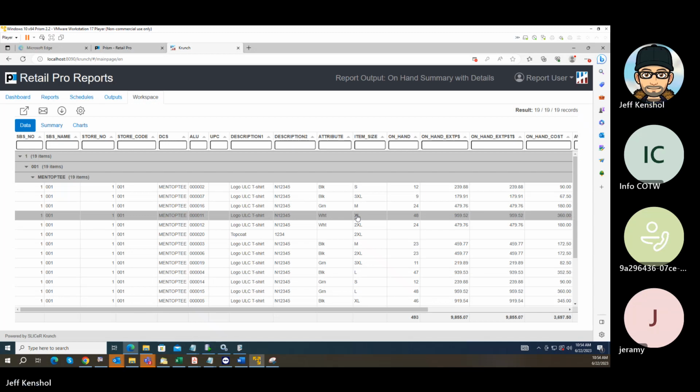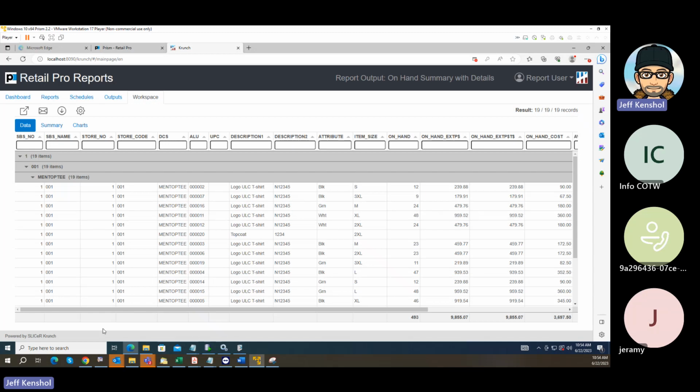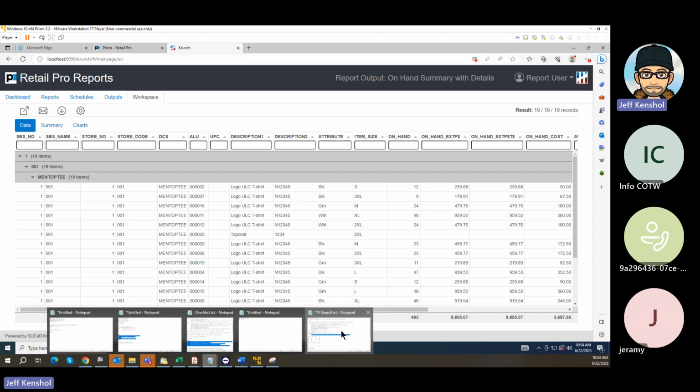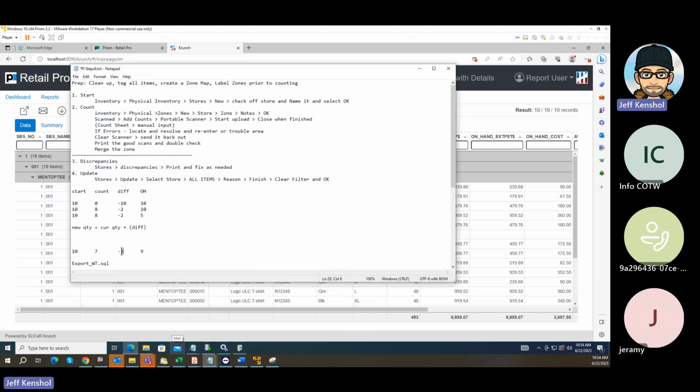But yeah, you've got to have a solid plan about when you open, when you close, and when you can do that kind of thing, you know what I mean? Because it's a tricky process, and if you don't control it and you sell it, you get negative quantities, like in my little notes there, where we sold one and then we got the wrong discrepancy, which is going to result in the wrong on hand.